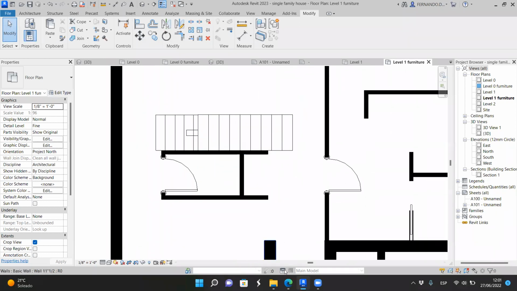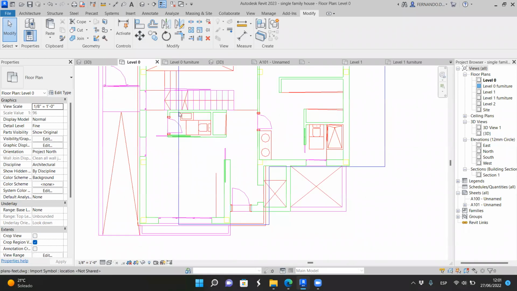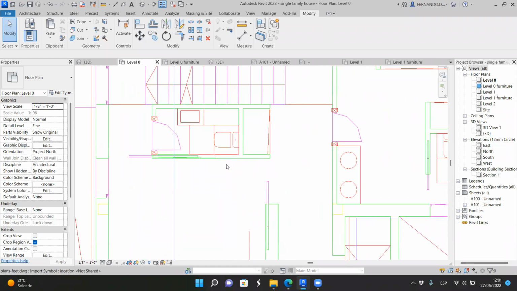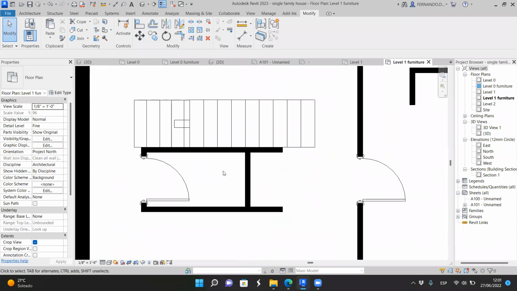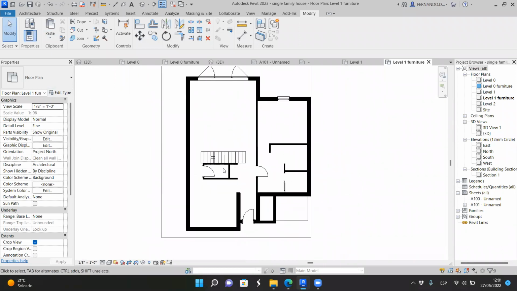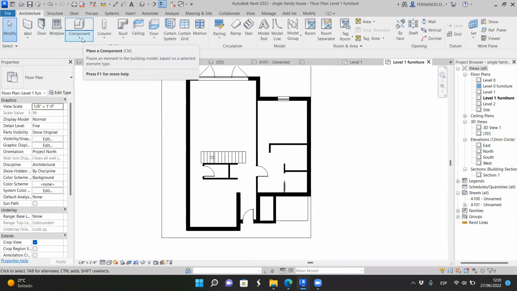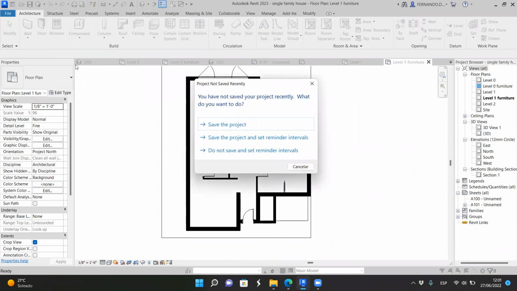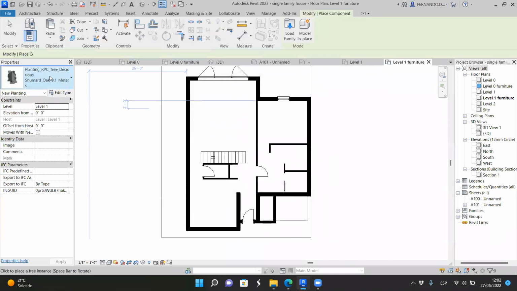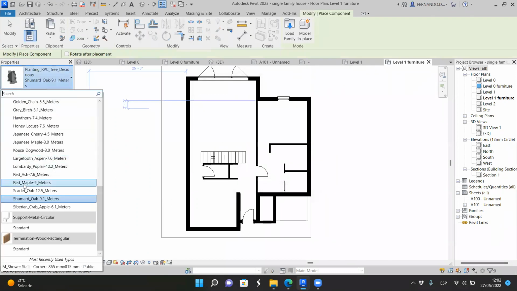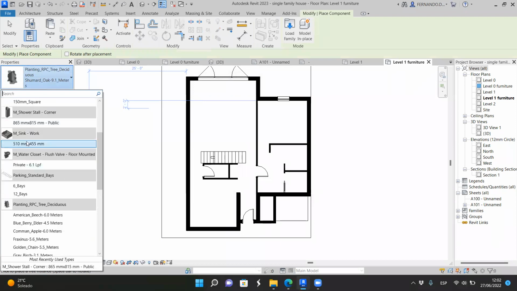Well, and now I need to place more furniture. So what do we have here? We have a sink and the toilet, a very small one. Since I have already uploaded the toilet here, I can go directly to architecture, component, place a component, and here there will be sinks and water closets or toilets.